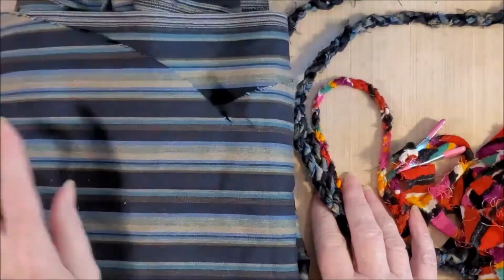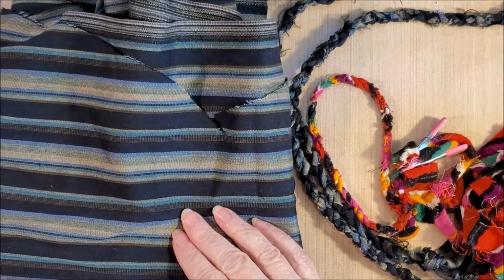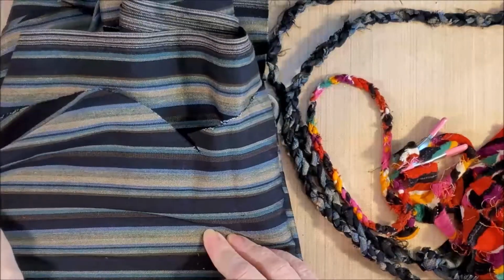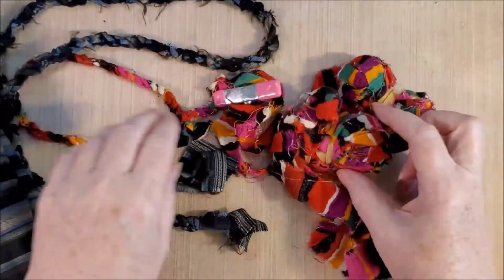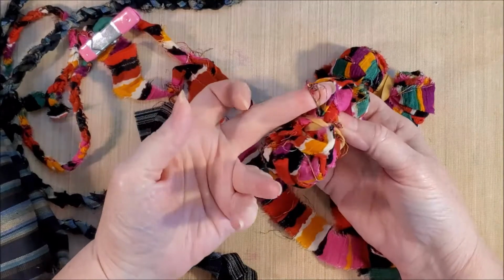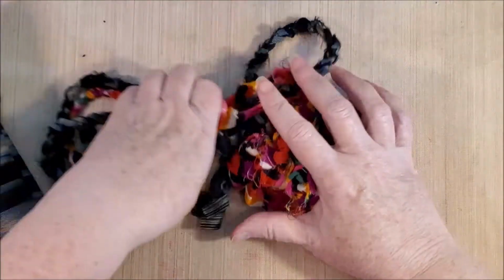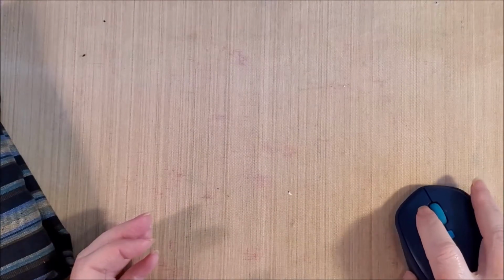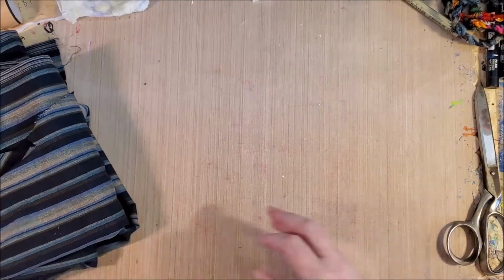This one was made with this slightly heavier fabric, and one of the things about it is it's not cotton, and therefore it doesn't tear very well, which is a good thing, because when you tear the fabric, you end up with all of these little threads and things, and that's one of the things I would suggest you don't do. I know that it's nice to tear fabric and it makes it easier, but I would highly recommend that you cut your fabric. It doesn't have to be perfectly straight, doesn't have to be perfectly on grain or anything like that.